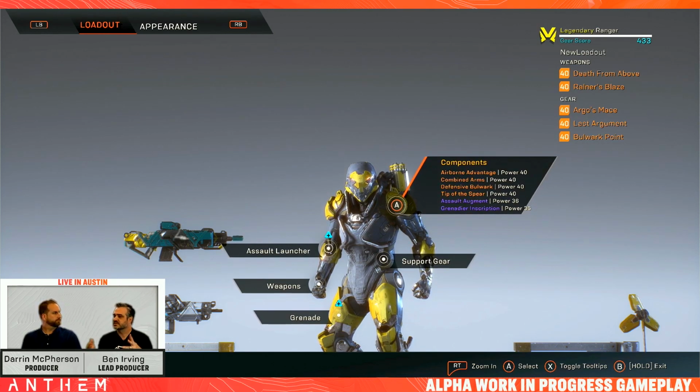But then, the sum of all of my parts is 433. So if I were to take some of these items off, you would see that bar go down, and then suddenly I'm now an epic ranger. Yeah, and as you cross thresholds, you'll go through the rarities.